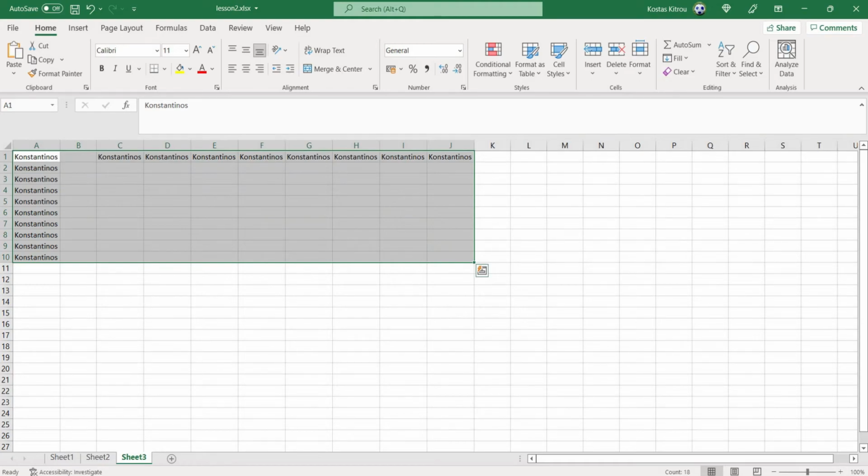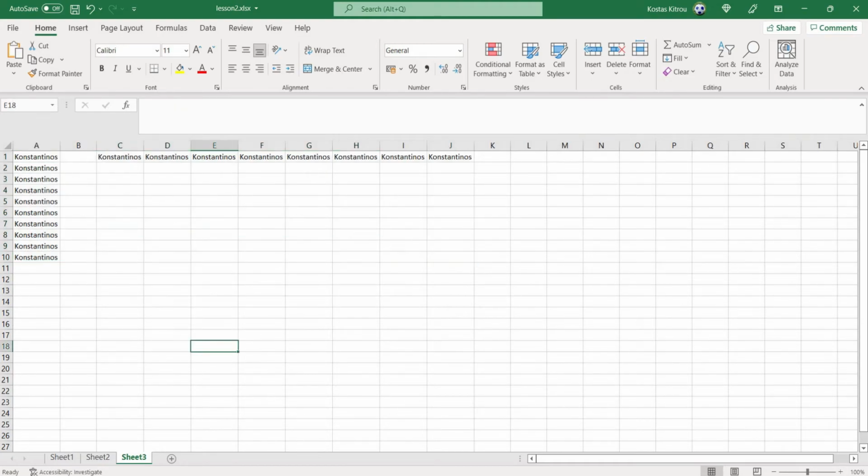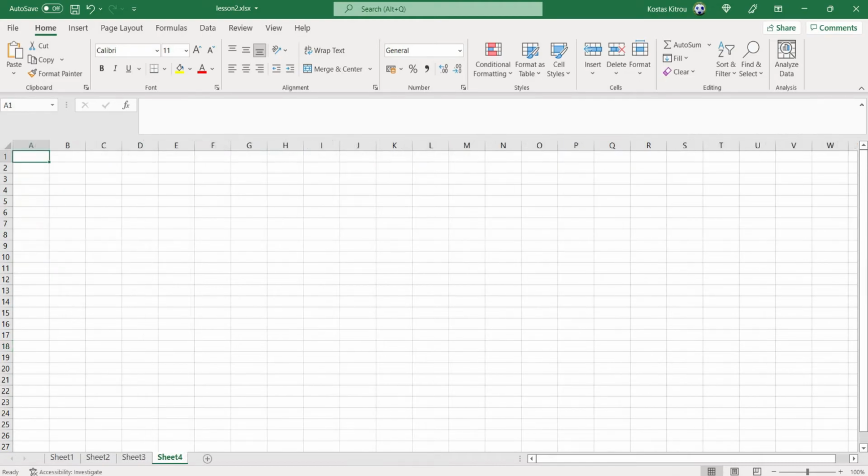Let me show you something else. I will insert another spreadsheet, spreadsheet 4, and now inside cell A1 I type number 1, and inside cell A2 I type number 2. So now I select A1 and A2, and now I will autocomplete, and I'll stop somewhere in line, for example 15, and I have an auto increment between 1 and 15: 1, 2, 3, 4, 5, 6, etc.